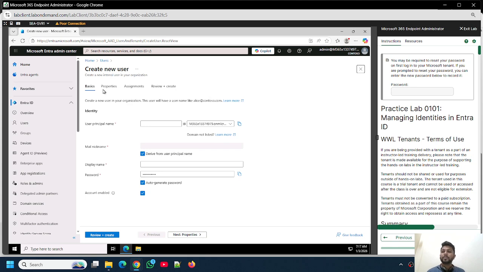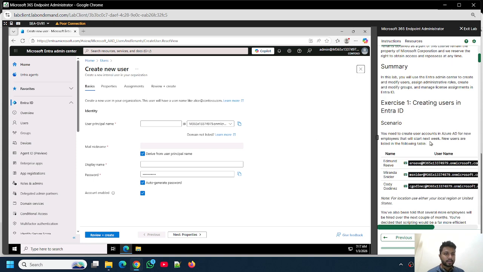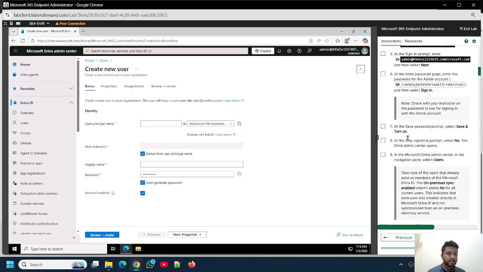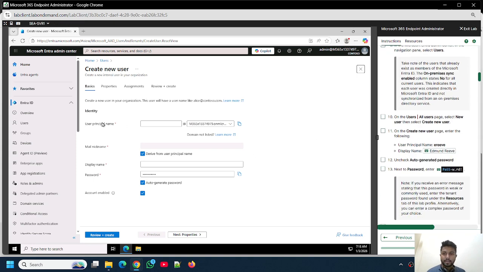On the create new user screen, I'll simply add the user details: display name admin, user principal name, and the default tenant, which I am not going to change.